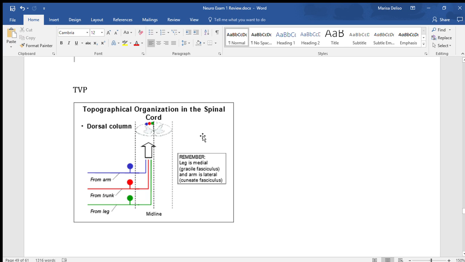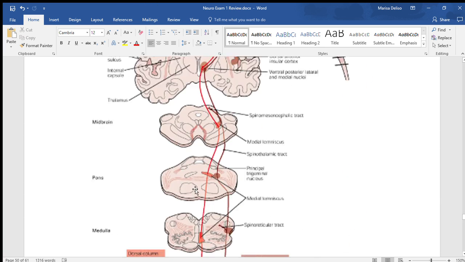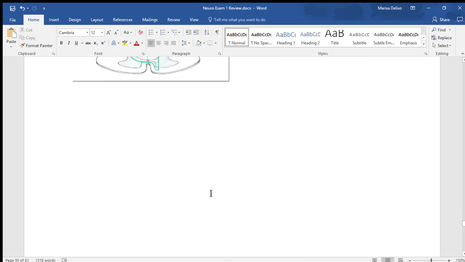So DCML essentially is my somatosensory pathway, right? Touch, vibration, proprioception. Now we need to know a little bit more specific. Before, all we needed to know was that the dorsal horns did sensory and the ventral horns did motor. Not anymore, we have to know a lot more. What I need to know is that my white matter in the middle is split into 2. Let me scroll down a little bit to point it out better.